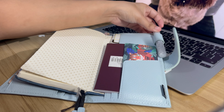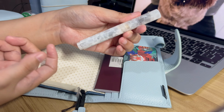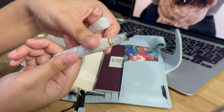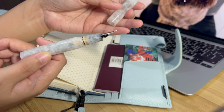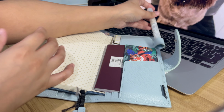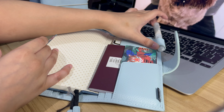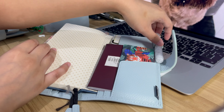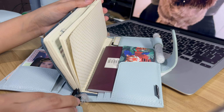And then this is just a pen from Moon Man, inked with Atlas Iron One from Ferris Wheel Press. And it's the food and nib. Okay. It's just for signing documents and stuff. And it will be helpful when I'm at the bank or the hospital or wherever place I need to sign something.